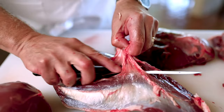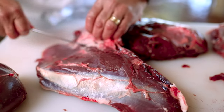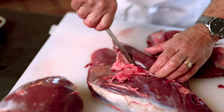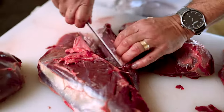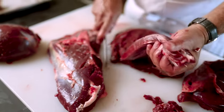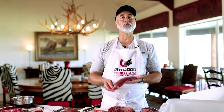So to get that out of there, we just take our knife and peel this piece off. And you can see where the seam goes. And just peel the eye of the round out. So the eye of the round looks, in the culinary field, it's a mock tenderloin because it looks like a tenderloin. It's chewier than a tenderloin, but we call it the mock tender. So this is still tender, dry cooking methods.